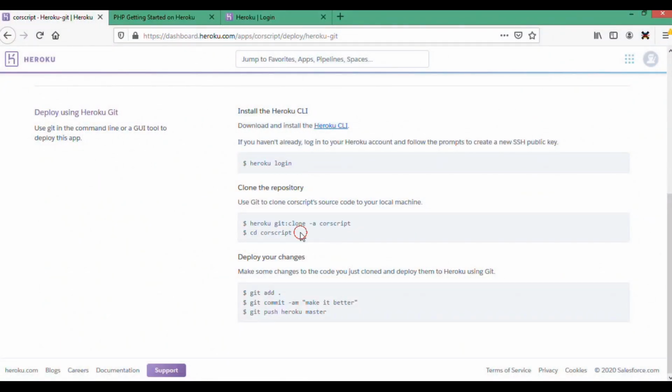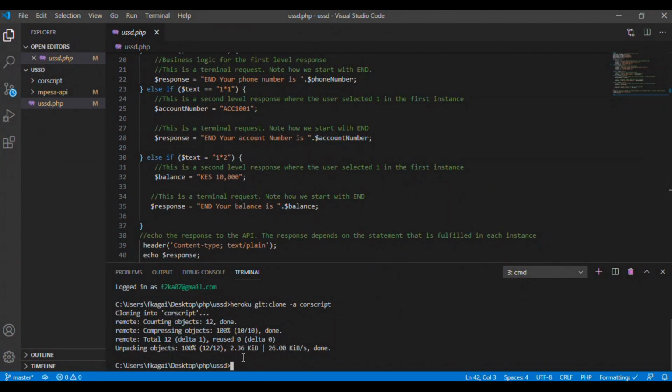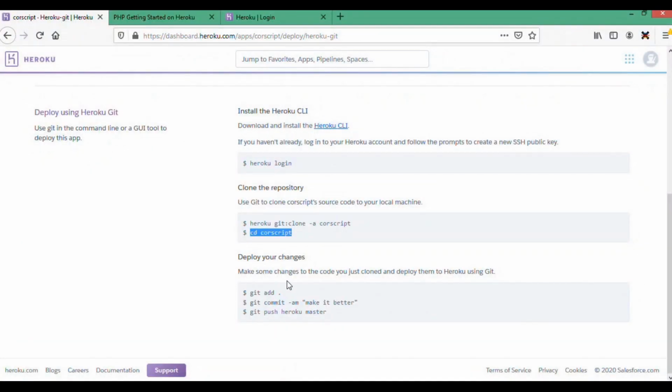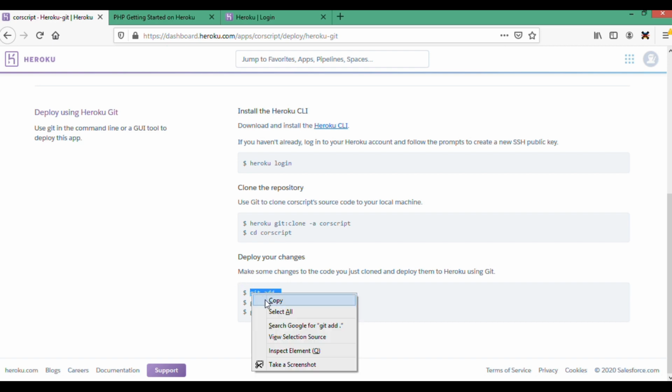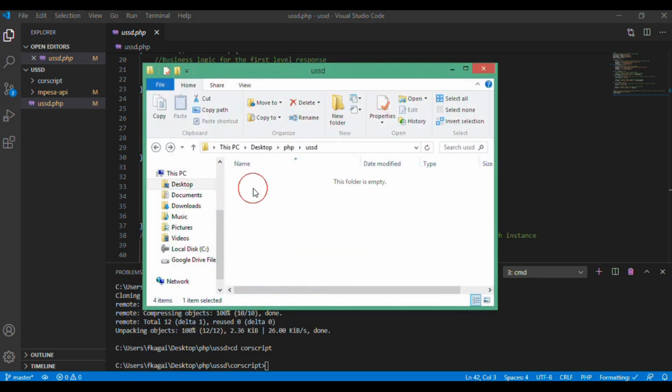After that, we cd to the call script, which is that. So I'm inside there. Then after that, we add the project. Let's open it and see what is there.